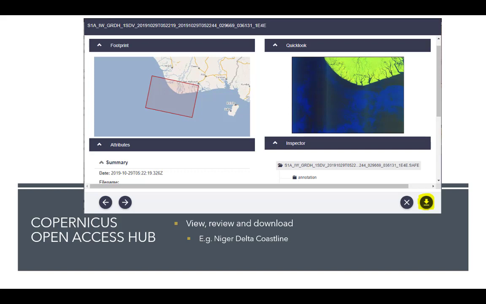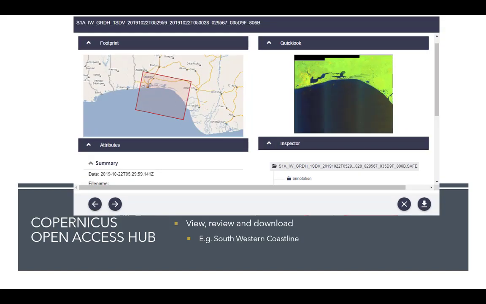Some of the software that we're going to use, I will get understanding of them during our practical classes, and also there will be a session, a lecture on the software that is available for processing this sort of data. So that is the Copernicus Open Access Hub. I'm just giving you more illustration of how you can get access to data. You can search for different areas and you can download once you're ready.